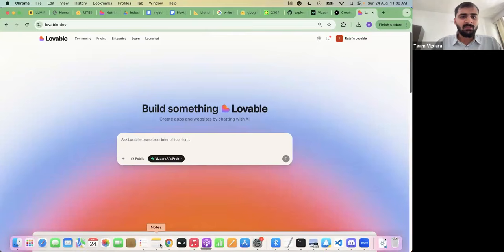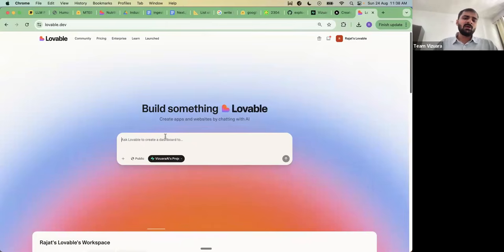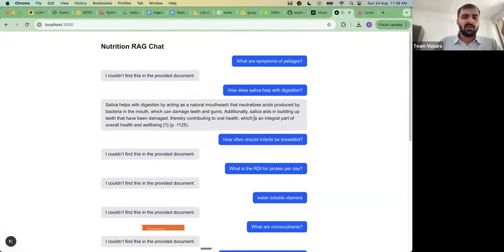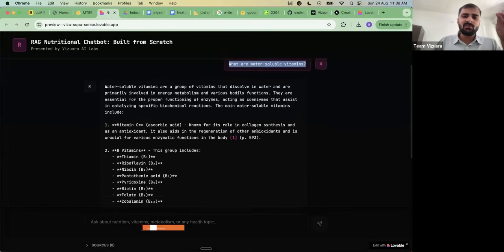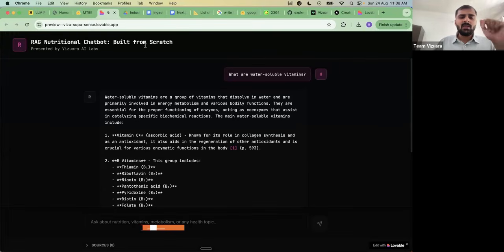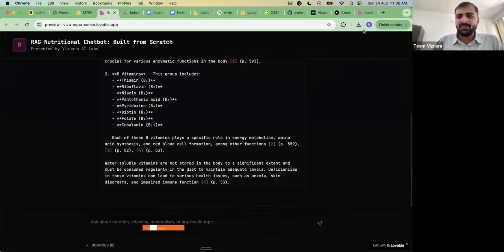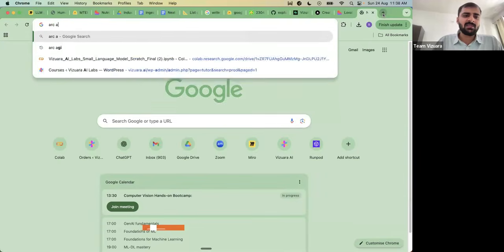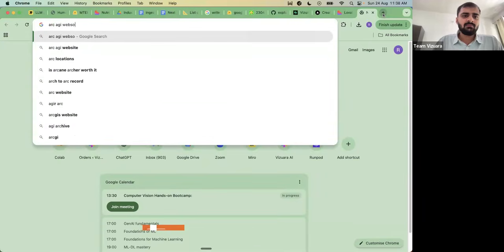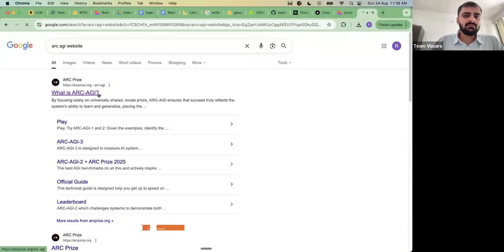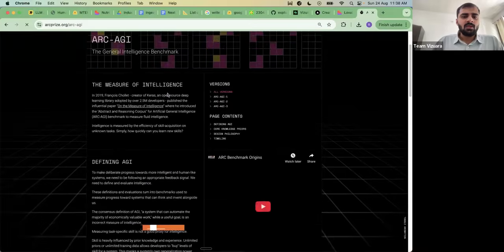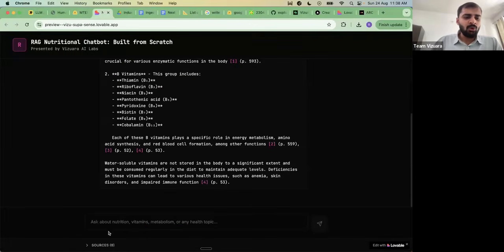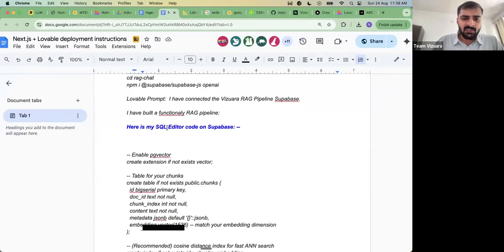Now I'm going to tell you the prompt which you should write. Essentially, Lovable is this awesome tool. Now, if you see this front end, it's not looking very cool, right? What if you want to make the front end look something like this? This font is actually inspired from the ArcAGI website. I want my front end to look as cool as this, and we can achieve this in Lovable using just simple prompt engineering. Let me show you how I've mentioned all of the things here.